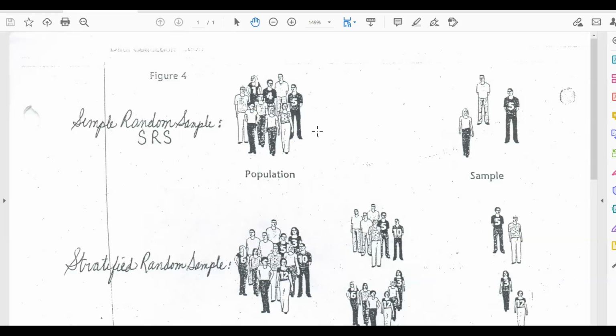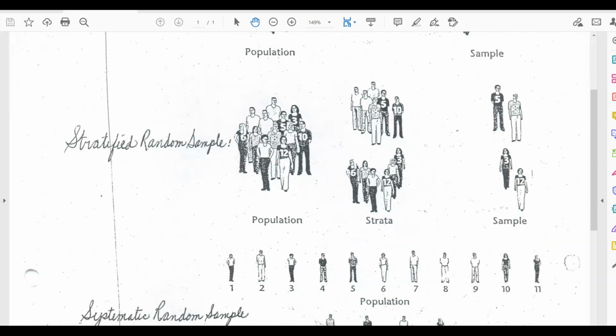Some kind of random element is going to randomly select items or people from the population that are going to be included in our sample. That's our simple random sample, when everyone in the population has the same chance of being selected. And if we want a sample of size 50, then any particular sample of size 50 has the same chance of being selected, if that makes sense.